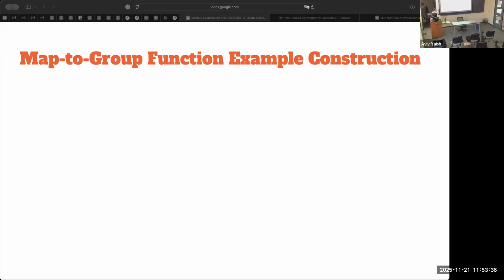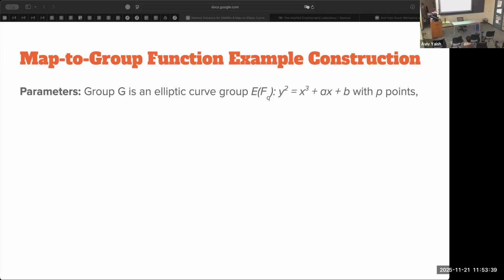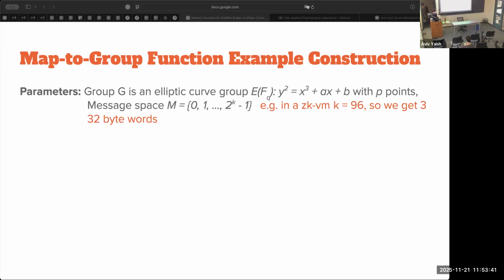So based on that, what we say is you have an elliptic curve group. You have a message space, something like this. Sorry, did I mention that f was injective? I think it was on the slide, but maybe I didn't say it out loud. But f has to be injective, so it can't map two items to the same thing. Yeah, that's what injective is.